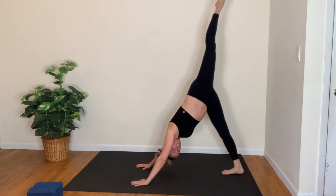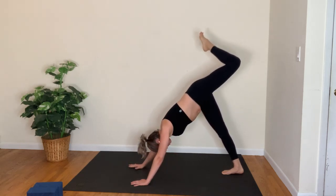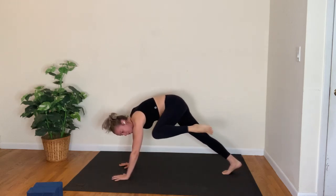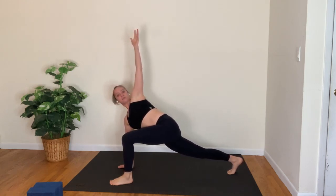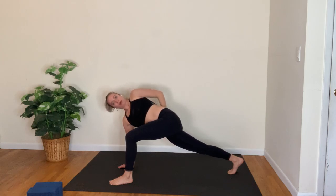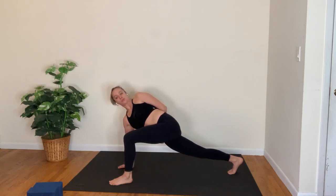Lift the left leg on the inhale, bend the knee, open up the hip. Inhale, left leg up to the sky; exhale, cross the body to the right upper arm. Inhale, reach it up and back; exhale, knee to nose. Inhale, reach the leg back; left knee to left upper arm — place the foot outside, right hand down, left hand up. Bend into the front knee and at the same time feel the back thigh move up towards the ceiling to even out your hips. Take the twist more into the shoulders and upper back — you can go for that bind. Keep the breath moving in your twist. Every inhale draws in fresh oxygen, every exhale sends away carbon dioxide — so you're detoxifying your whole system with each breath.